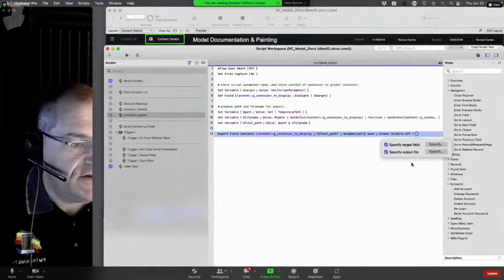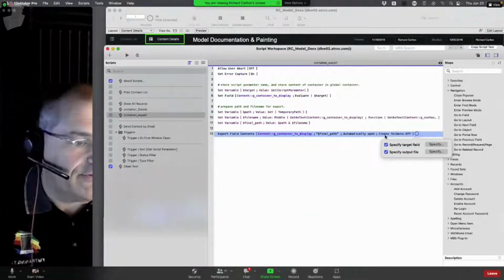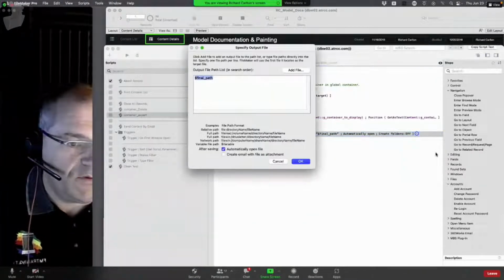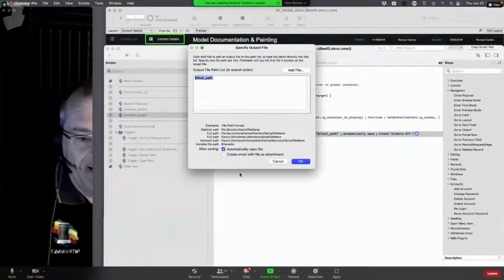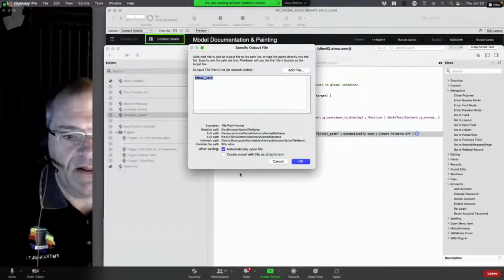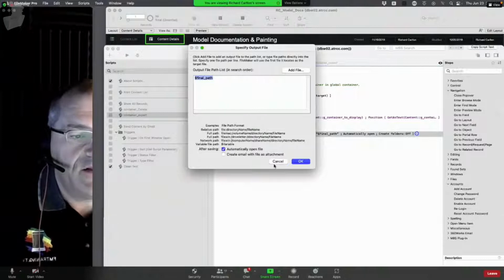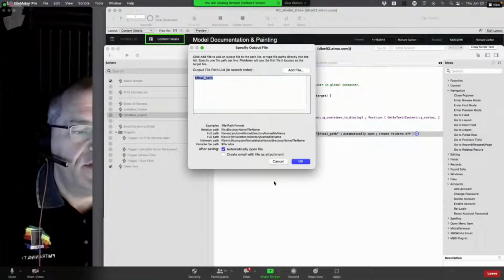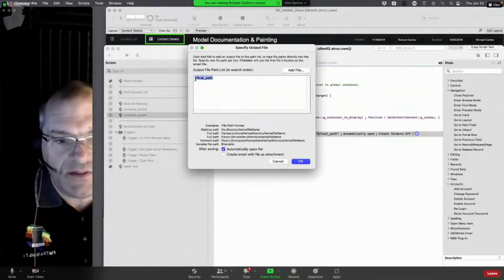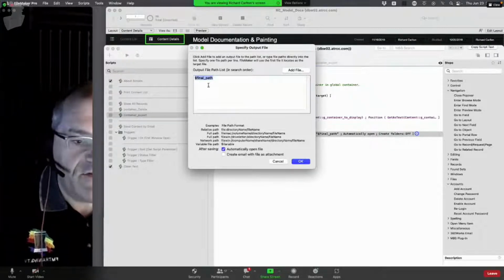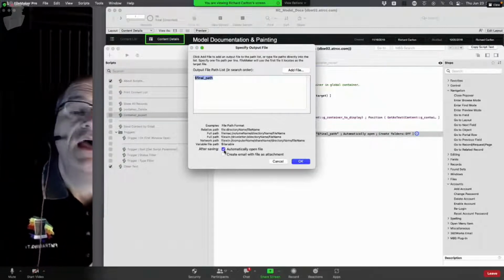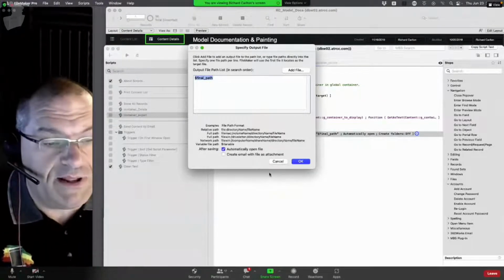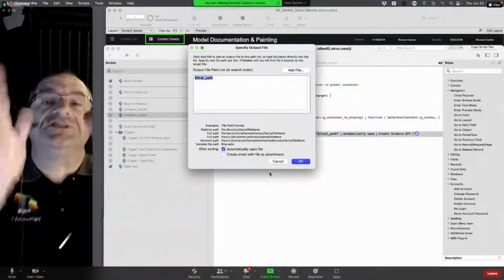There's the target field, but it's programmed to that. And then here, final path right there. I can't really zoom in on it, but automatically open the file is right there. So we construct the path, all those steps up here construct the path. We pass the path in a variable and we check that checkbox. If I don't check the checkbox, it doesn't open it. It just exports it. You don't see it, which is maybe what you want.